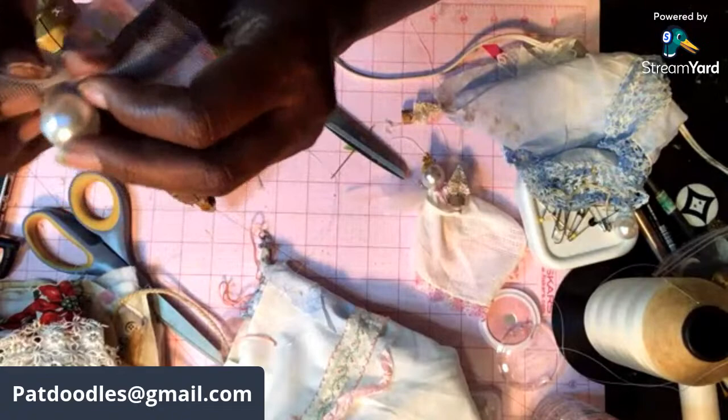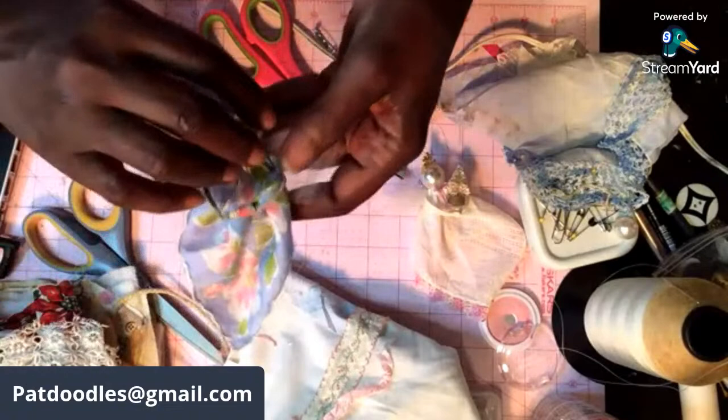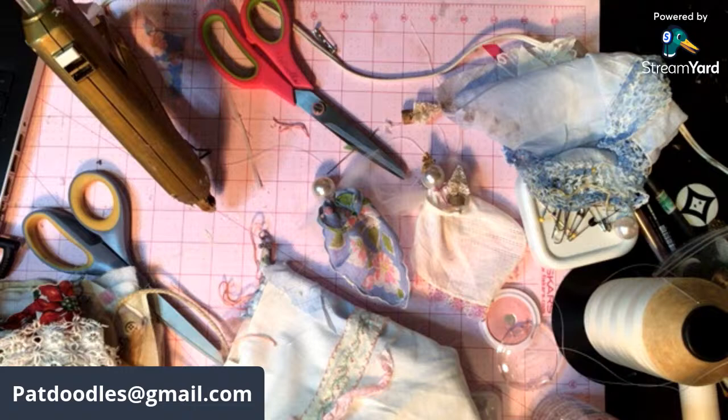And then you want to spread your wings out. And now she's ready for her little halo on her head. And I forgot to keep a piece of gold out for that. Let's see if I can get it easily. Or say if I wanted to, I could take this fake fur and give her a little hair.